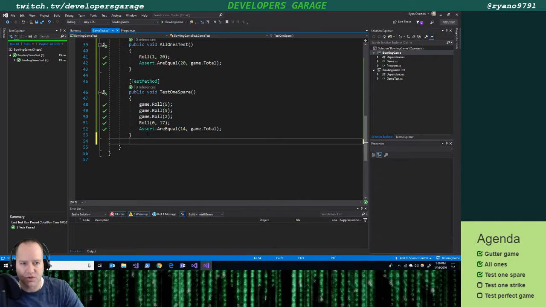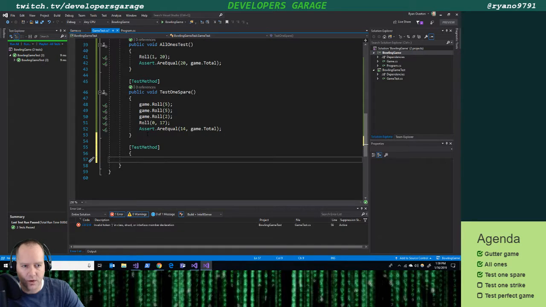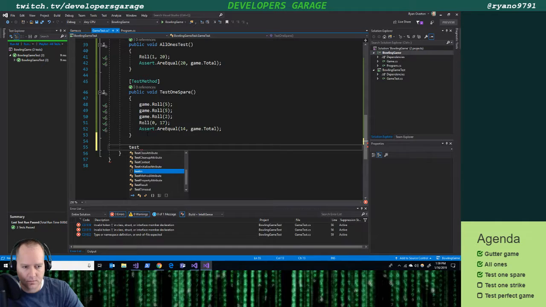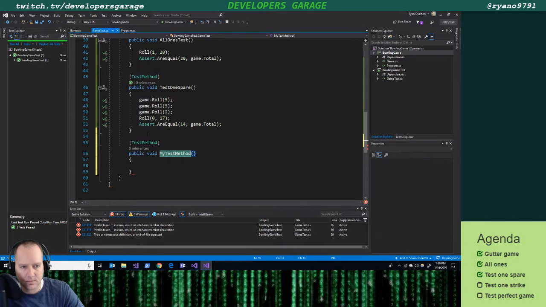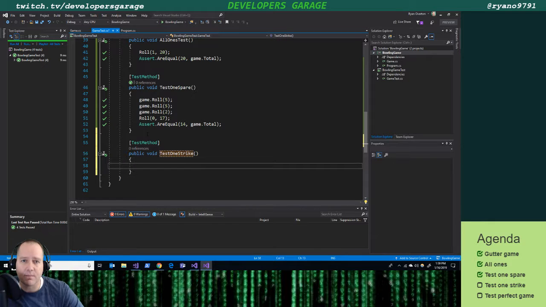So our next test is 1 strike. So there are a couple of different, well, let's use our little helper snippet here. Test M. We're going to test one strike. Now, with a strike, it's kind of like a spare, except instead of getting the value of the next roll after the strike, you're going to get the value of the next frame.